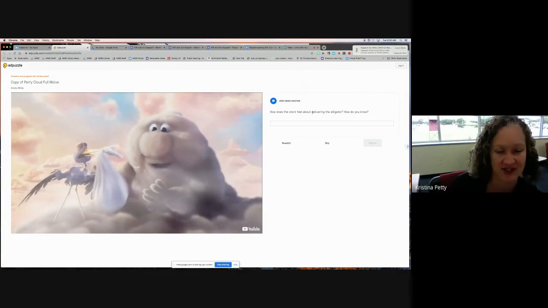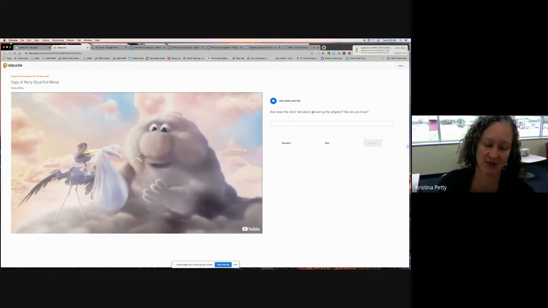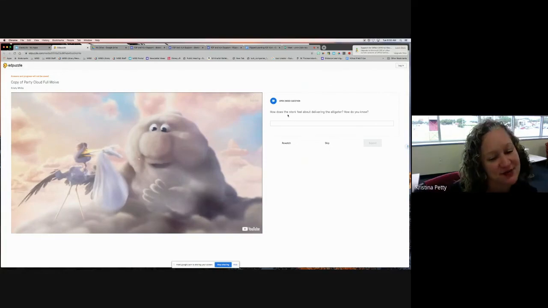And what evidence do you have? Because a good inference is taking background knowledge and then information that they gain from the text or from the multimedia, and then to be able to have an inference that can be backed up by evidence. And so I think that it's really important that the teacher was able to ask the how do you know?